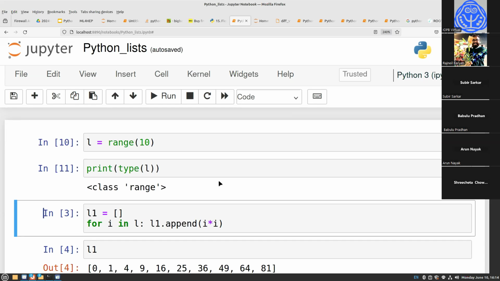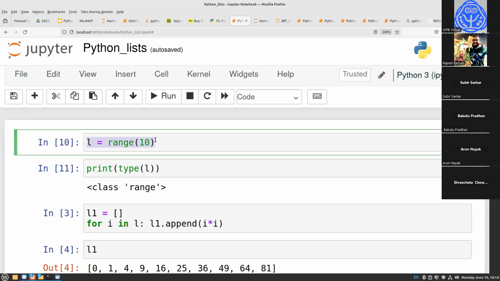Now let us start with the list. We have also seen how to create one of the simplest lists, which is with the range function. There is a built-in function range, for example range(10), which will create a list 0 to 9. With Python 2, this line was good enough. It will actually create a list and store the list in the variable on the left hand side called L. But with Python 3, you have to be more explicit.